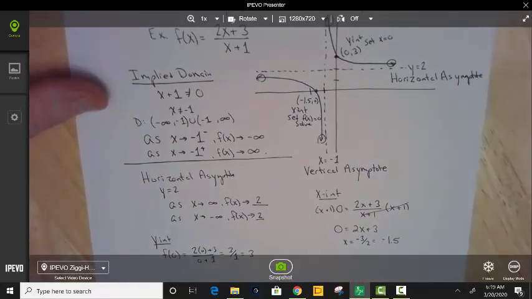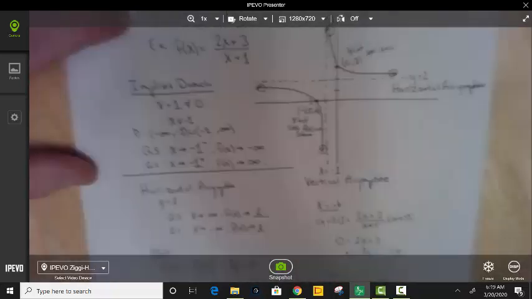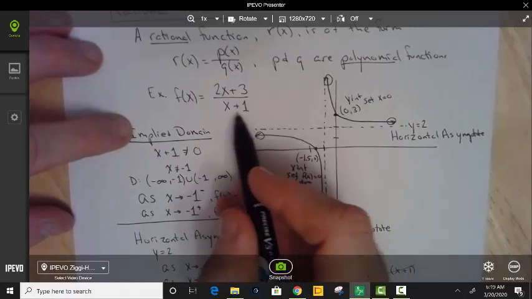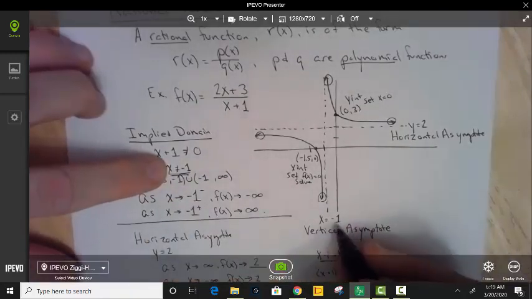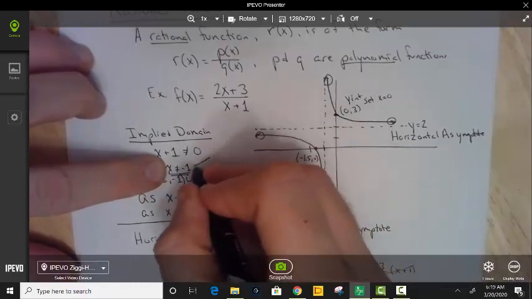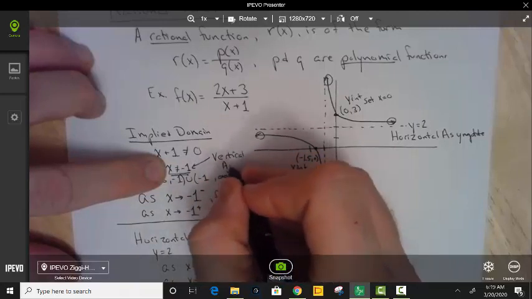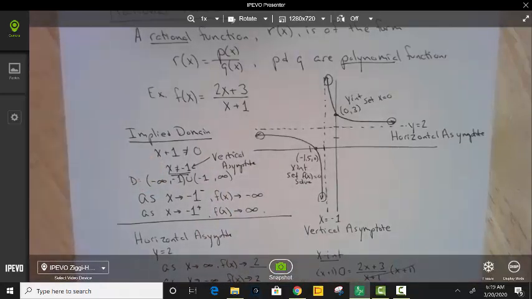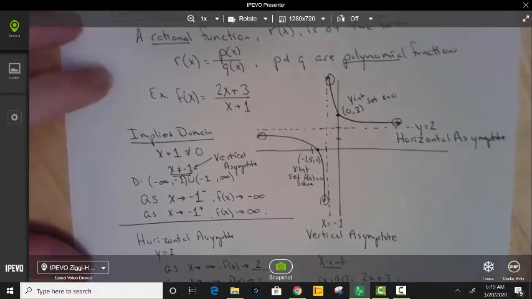One thing I want to show you is, we'll just start off with the vertical asymptotes. A lot of times people go, okay, the vertical asymptote isn't bad. We find the implied domain. The implied domain says, well, the bottom can't be 0. And whatever the excluded value is, is the location of the vertical asymptote. Okay? So x equals -1 told us there was a vertical asymptote at -1. And that is true. However, it doesn't always give us a vertical asymptote. So let me just show you an example.